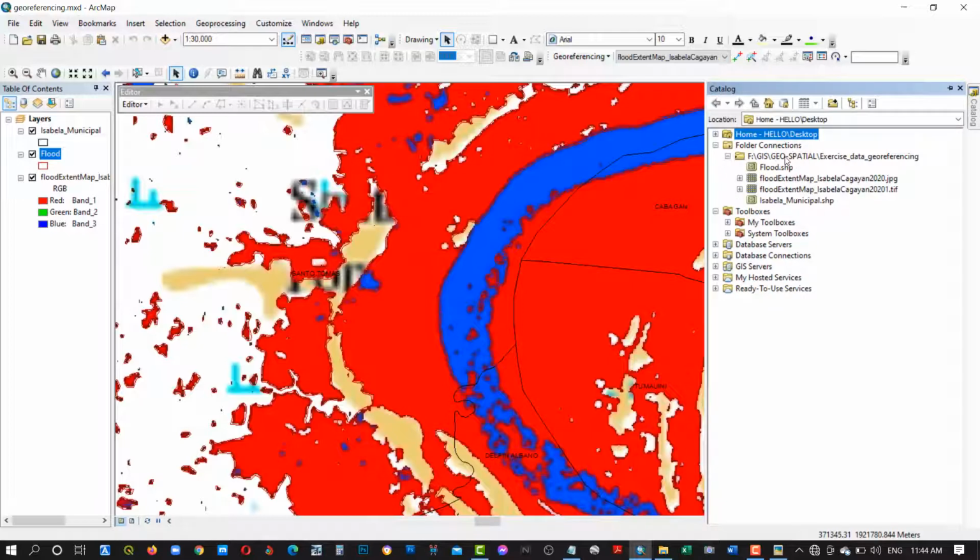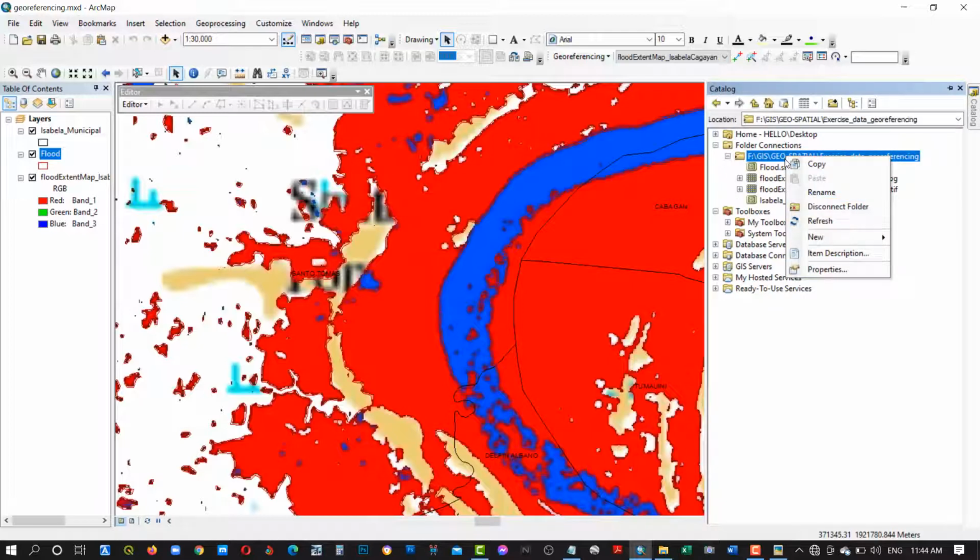This time, generate another polygon for the inland waters in the same folder.